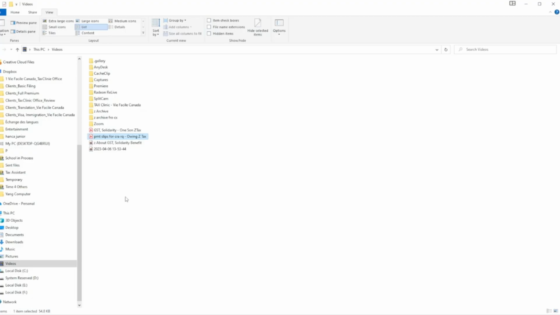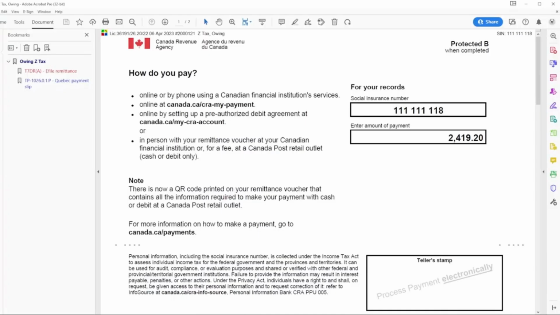Or you might just pay the federal tax agency and receive a refund from Quebec, or conversely, get a refund from the CRA and owe payment to Revenue Quebec. So after your tax filing is done, we'll also provide you with a payment slip. Once you have this, you'll already know the payment amount from your tax filing summary. Now, if you look closely, the form that says Canada Revenue Agency is the one for the Federal Tax Agency, the CRA.